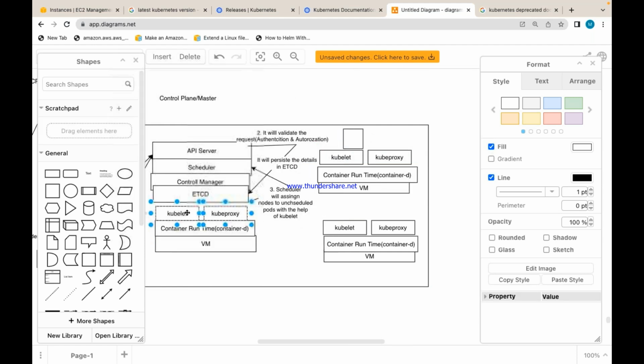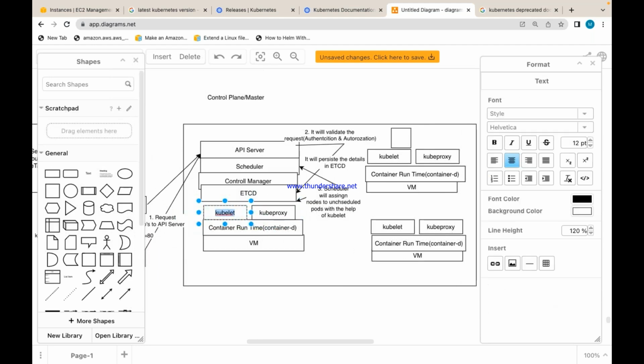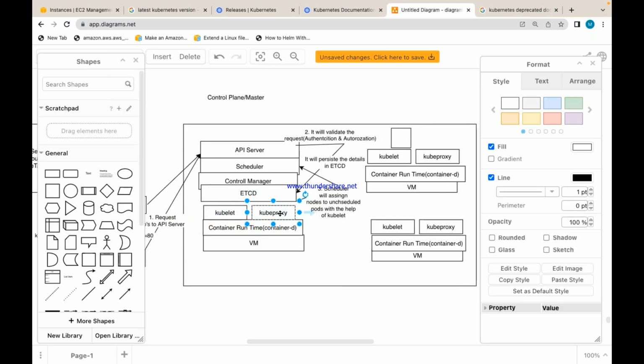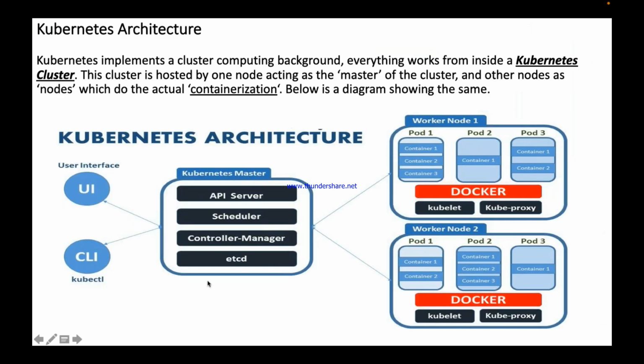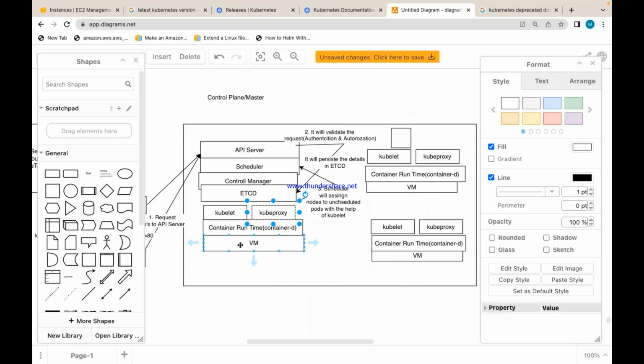Do we have this kubelet and kube proxy in the master also? Yes. We have kubelet and kube proxy in the master also. But from the architecture perspective, these two are not important in the master. Even though they are not shown in the diagram, we will still have kubelet and kube proxy in the master as well.